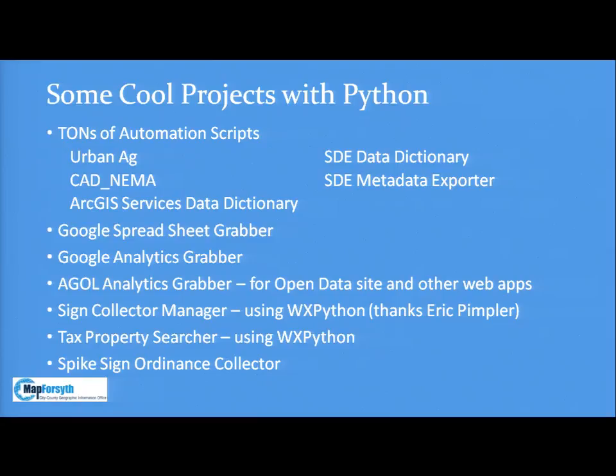Here are some cool little scripts, guys. An ArcGIS server data dictionary. You know how many lines of code that was? 20. It goes out to the ArcGIS server, any server you want to put in your URL, and basically goes down and finds every service and gives you the URL for it. Then it goes down and gives you all the fields, what field types, and the length. Puts it in a nice little text file. It's a book. Because then you don't have to sit there going online trying to find it. Oh, there it is. So when you start writing stuff and you want to pull stuff from your REST, there it is, sitting right there.